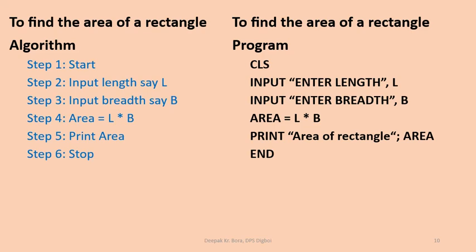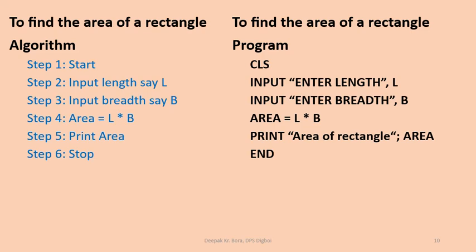First, to find the area of a rectangle, the algorithm is written on the left hand side and the corresponding program is written on the right hand side. So see the correspondence. Step 1, start: we have written CLS. Step 2, input length, say L. Now in QBASIC, the command for input is INPUT, and then we write a message, enter length, and we take the variable L that is being used in the algorithm.